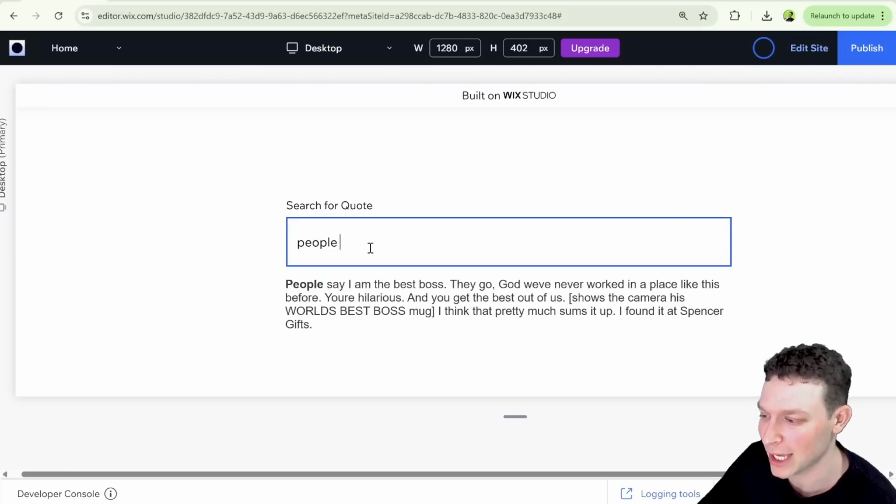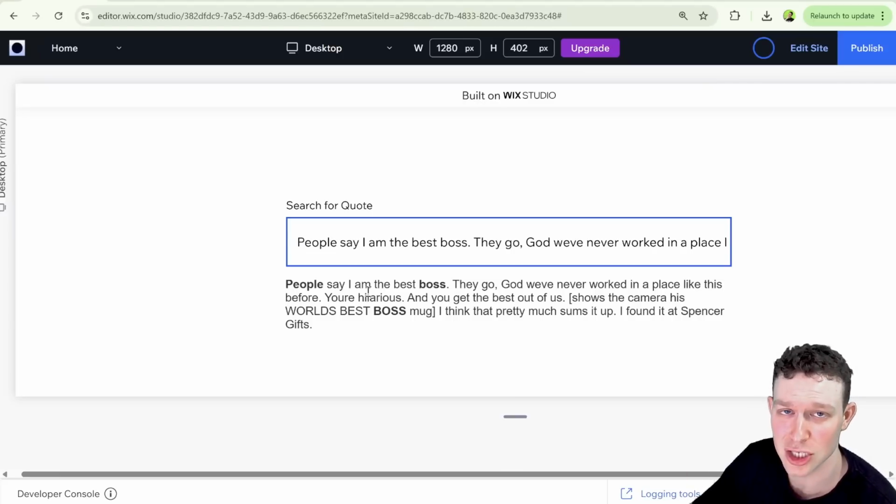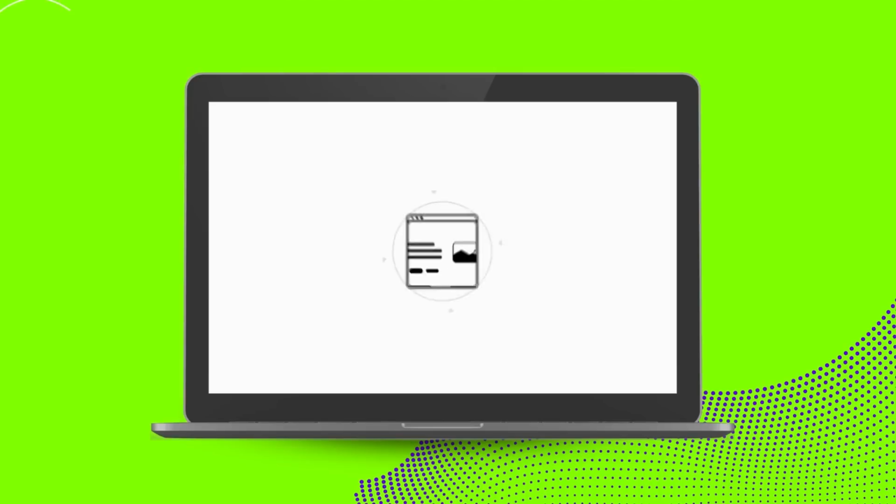It'll match if we have several terms, even if they are not all in the same place consecutively inside of the quote. And finally, if we go ahead and click enter, it will take the suggestion and put it into the input. So if you want to learn how to do all that and more, let's get started.